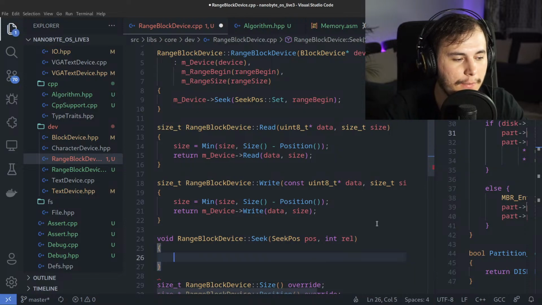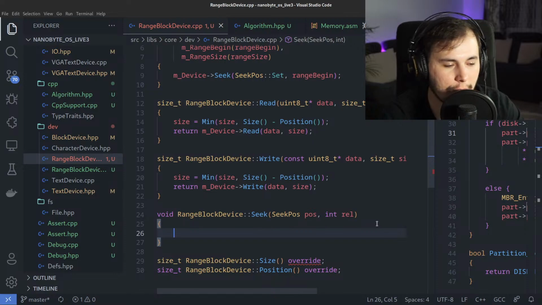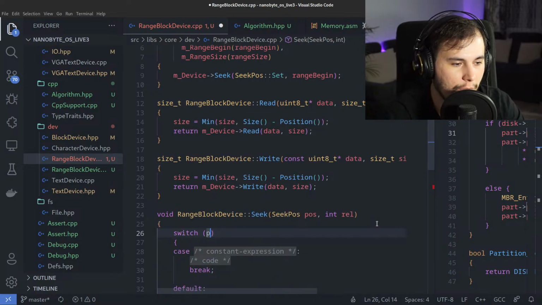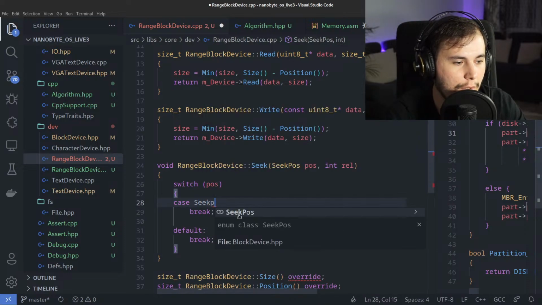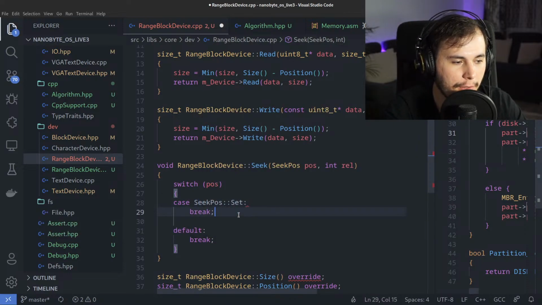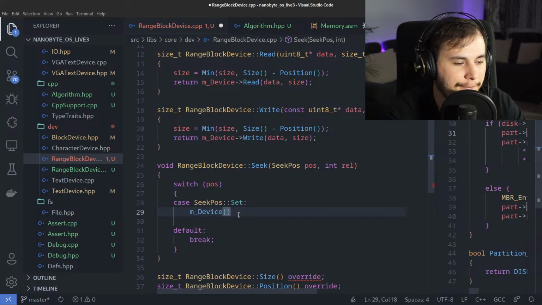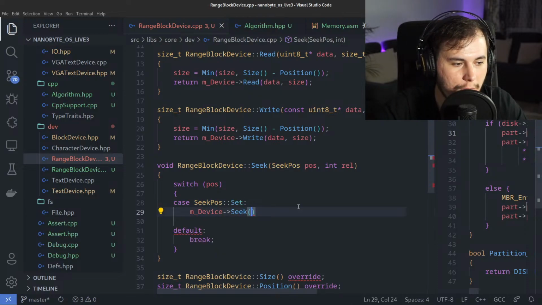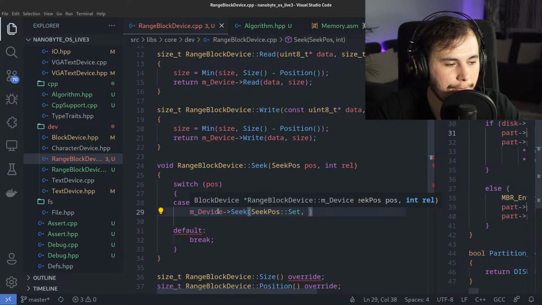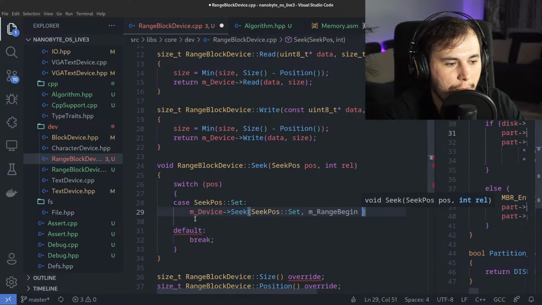For seeking, depending on the position, if it is the beginning, we basically want to seek in the device from the beginning, but we are not gonna seek at 0. We're gonna seek at range begin plus rel.